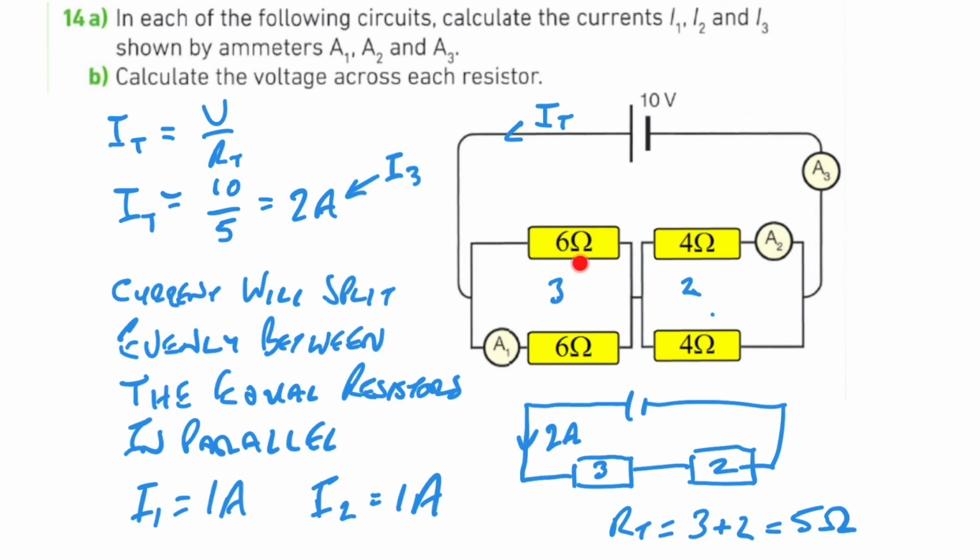So you get 6 volts across this pair, 4 volts across this pair, and then you can put that voltage across one of these. If we've got 6 volts here across 6 ohms, we're going to get 1 amp. And if we've got 4 volts here across 4 ohms, we're going to get 1 amp. So you can do it that way as well. There's lots of different ways of getting the results here. It's basically just combinations of the rules of how current and voltage behave, combined with our knowledge of Ohm's law.